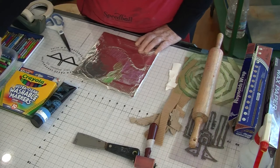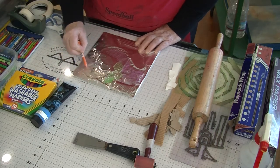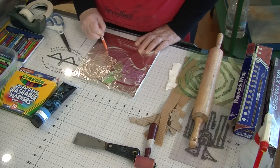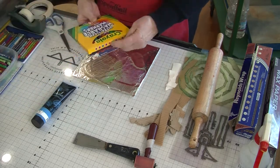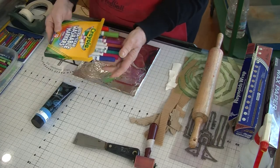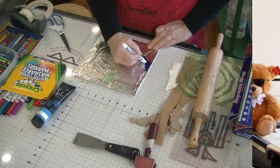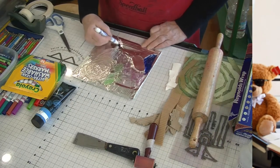And of course, it doesn't matter what color you do. Children like lots of color, and they'll use every color that's available. There's no right way or wrong way to do this. And the other thing that you can use, besides these water-soluble crayons, are these washable markers. And I was very excited when I first tried these and found that they worked, because it seems like it should work because it was water-soluble, but I was pretty darn excited when it did.